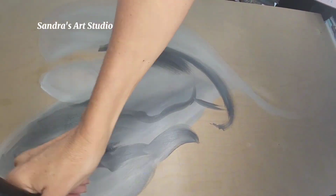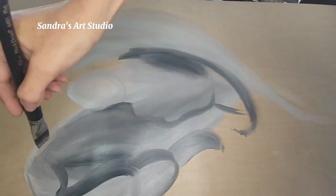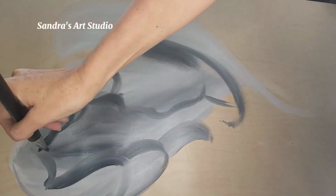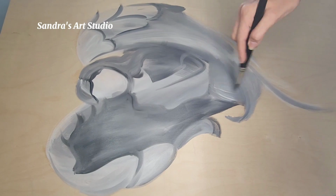I was going to go straight with just the oil paint, and I found it to be just too thick and hard to move around, especially at the beginning. And I mixed it with the linseed oil, and that seems to help me spread the paint around.